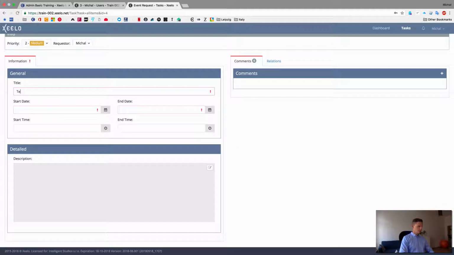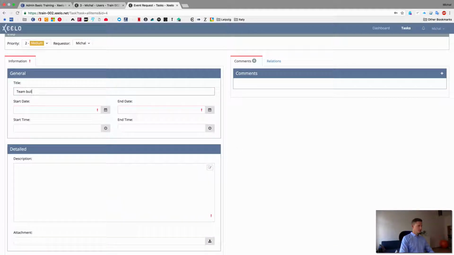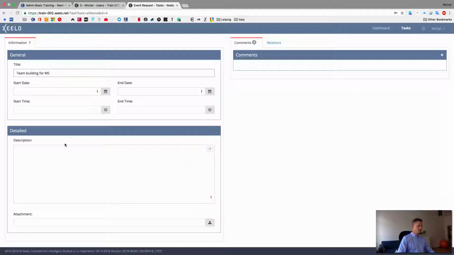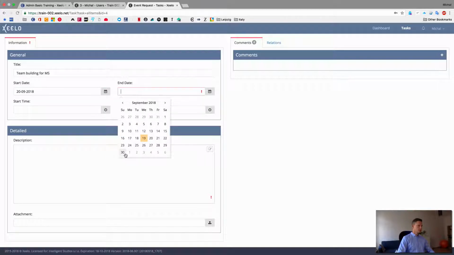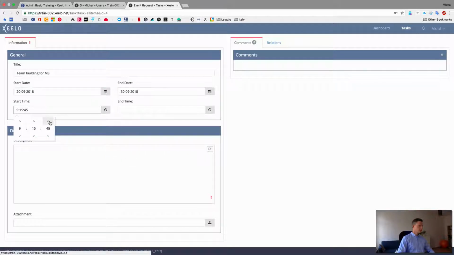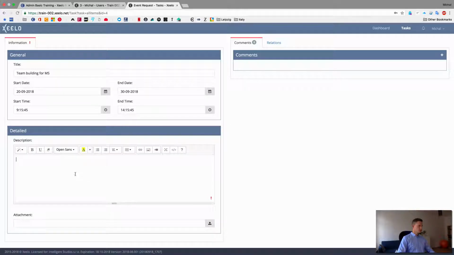So, for example, team building for MS. And you can see that we can add some start date, can add a start time as well, an end date, end time, description.